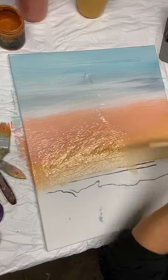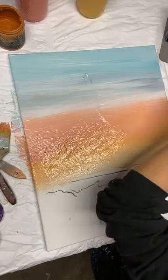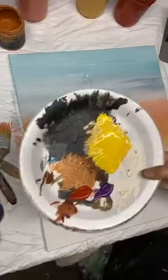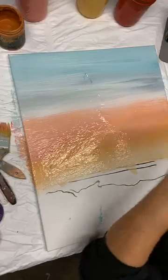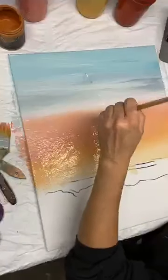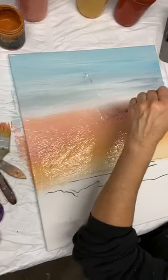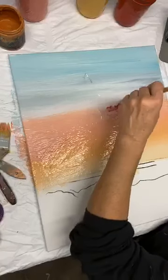Ooh, I like that. Okay, here's what we're doing. We're doing purple and orange. And so I'm gonna get some of both colors on my plate. Just a minute. Okay. All right, see that? And I'm gonna go like this. One on this side and the orange on the other side. Let's see what happens. Twirl your brush as you go. Like that purple, and maybe I need some more purple. Purple isn't really showing up much.